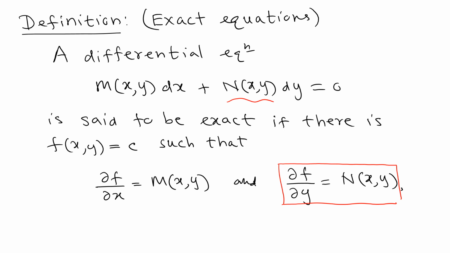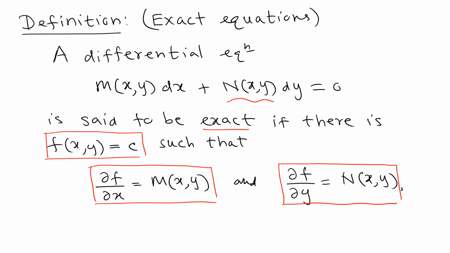So that's the definition. That means we say this differential equation is exact if there is a function, that we don't know yet, f(x,y) equal to a constant, such that you get those two derivatives equal to M and N. Now, actually, it doesn't make much sense by itself. You can see how it works if you look at the first example, because if you go backward, it works all nicely. But the problem is it doesn't tell you how to do it.